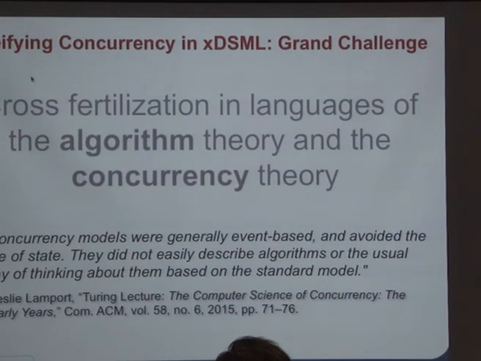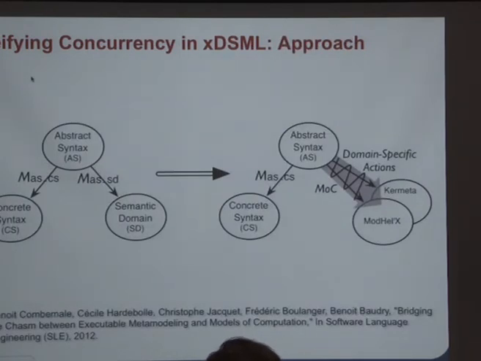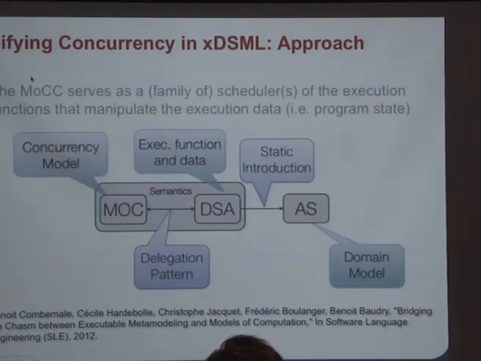So that's the challenge that we tried to explore, and the initial idea was to modularize the definition of the behavioral semantics, so the mapping between the abstract syntax and the semantic domain, in the following way. We define the execution functions that we call domain-specific actions, and in a modular way we define the model of concurrency that will apply the different domain-specific actions. Of course, the main difficulty behind this is the definition of the protocol between these two parts. So in our first contribution in 2012, we mainly focused on understanding what should be defined in the domain specification and what should be defined in the model of concurrency. And then we use a delegation pattern to apply, at some point of the model of concurrency, some domain-specific actions that will modify the model.